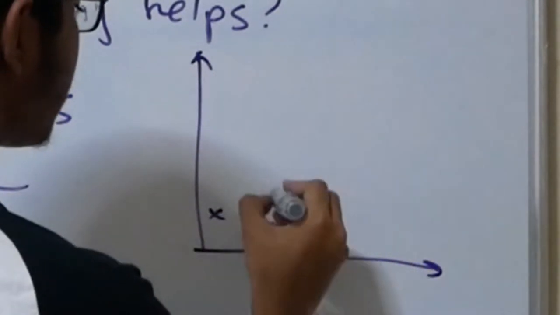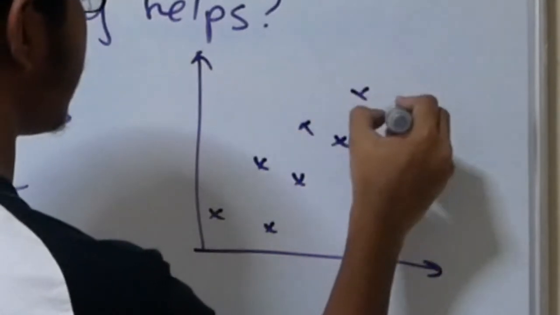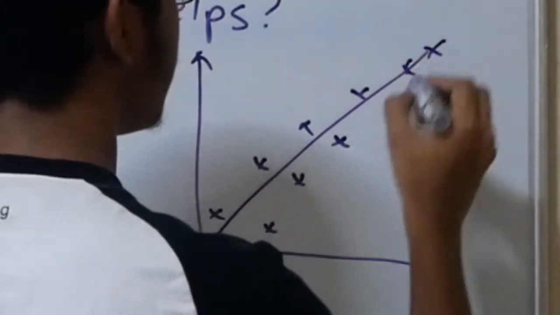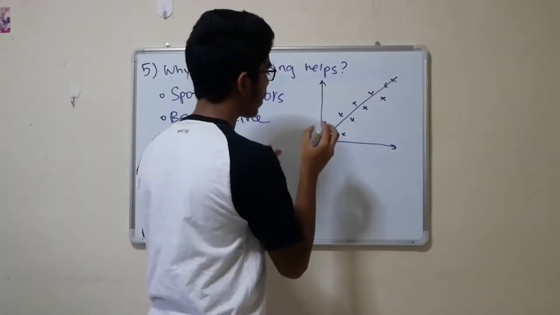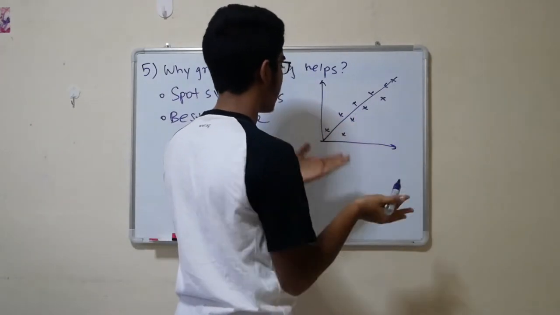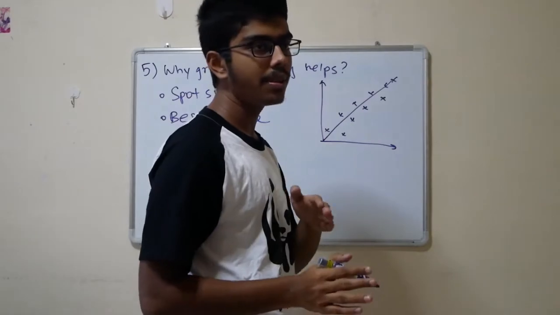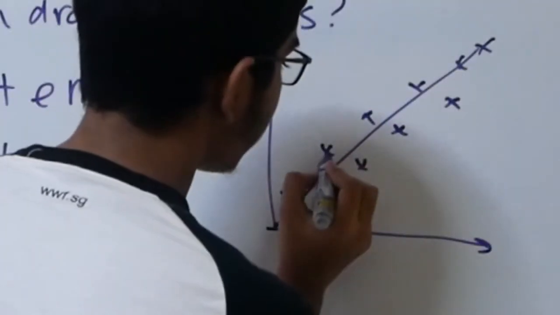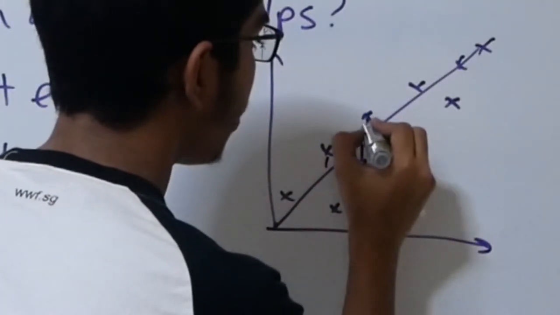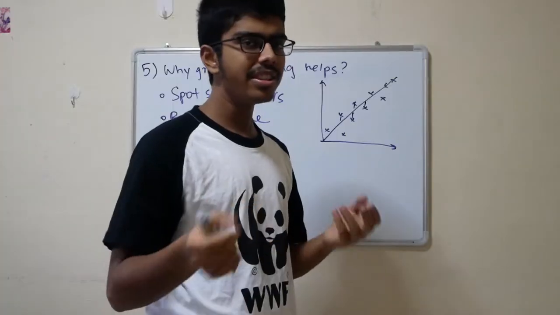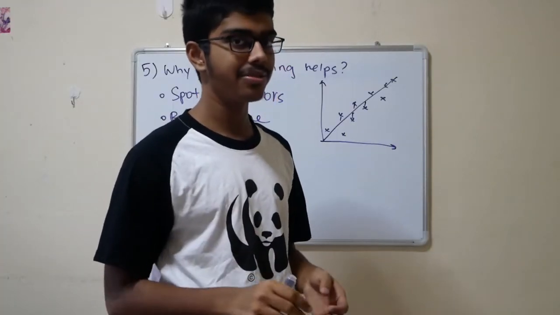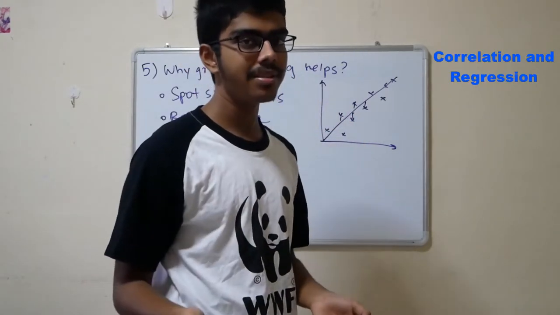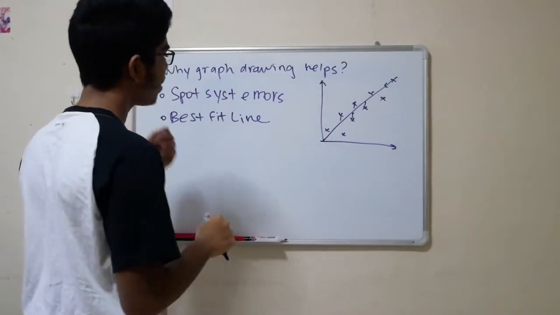So you have your readings that are like that, like that, like that, and then say you draw a best fit line, for example, like that. Now, your random errors result in the scattering of readings about a true value, correct? It could be above or below. So it's like you drawing the best fit line that cuts through the middle, and it minimizes the distances of the points from the best fit line. Actually, you guys will be learning it under the last topic of H2 Math, which is correlation and regression. We'll learn about how best fit line reduces random errors. But here, I'm just giving you a small preview and how it's tested for physics.